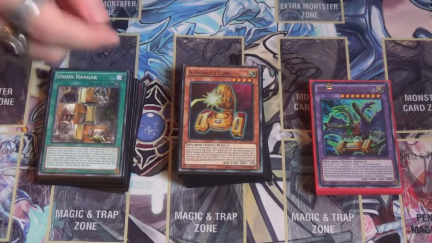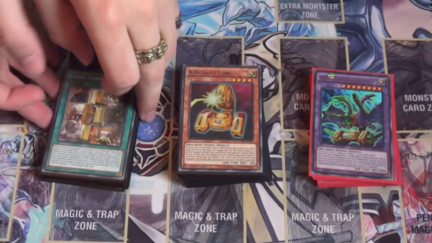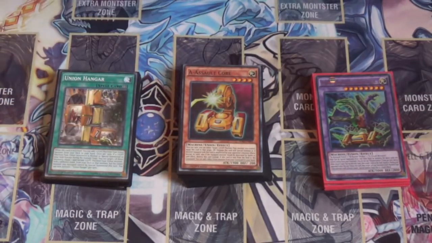ABCG. That stands for ABC Destrudo Gadget. What this deck is, this is just an updated version of the deck. I know that I've already put out one of these, and this is kind of what you could call pulling a Lyrie.